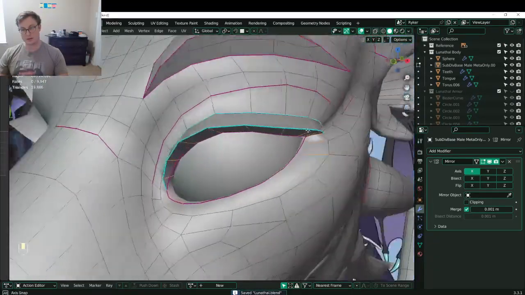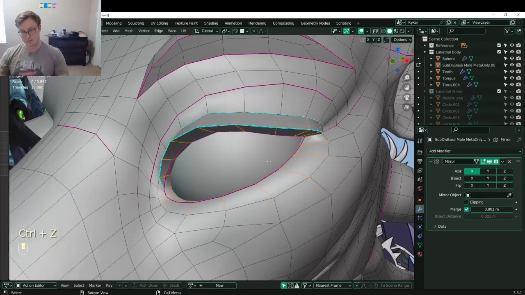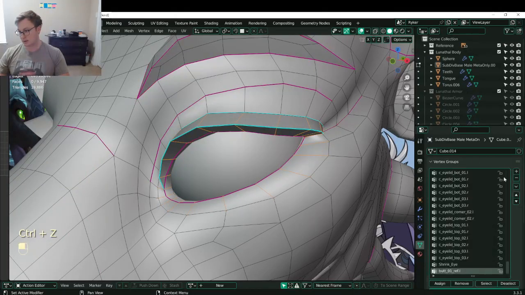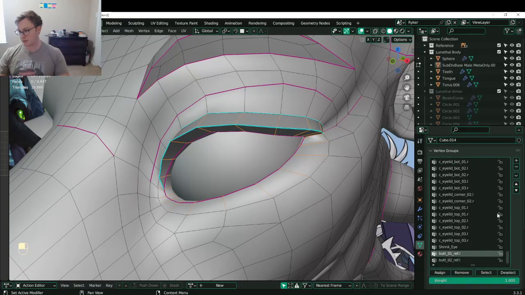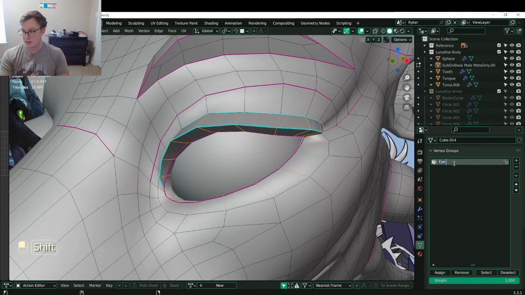Maybe one less loop, and we want to bevel it like that. I'm going to go ahead and add this to a vertex group. Let me go ahead and delete all these. So it'll be the bevel.